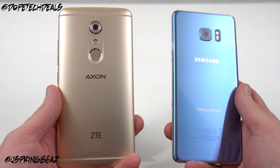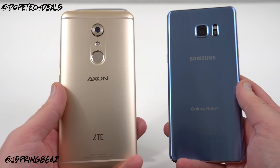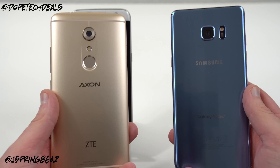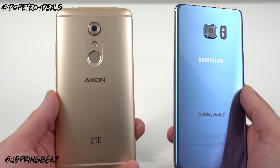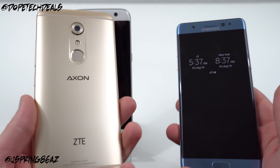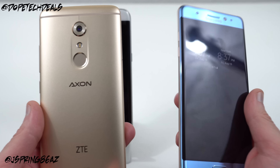People are really excited about this phone. So I'm going to put together a speed test of everyday basic apps like messaging, social media, and see which one can launch them faster. I've chosen eight apps. We've got a $400 phone and a $920 phone — what I paid for it after tax. We're going to see which one's actually faster in everyday tasks. Now a lot of people are going to say, what about gaming apps? I'm actually going to stay away from that in this video and just do everyday basic apps.